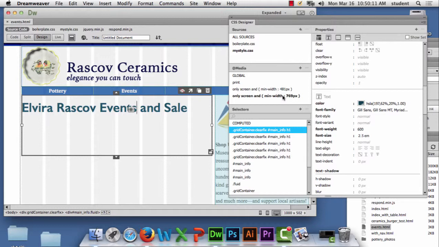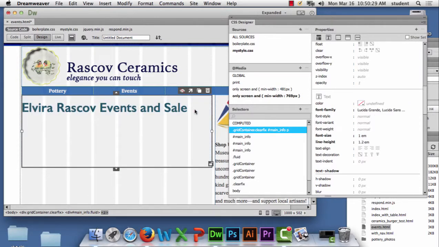Okay, I wanted to talk a little bit about body copy down here. If I put my cursor at the end of the text and I hit return with the keyboard, it's going to make a new line.